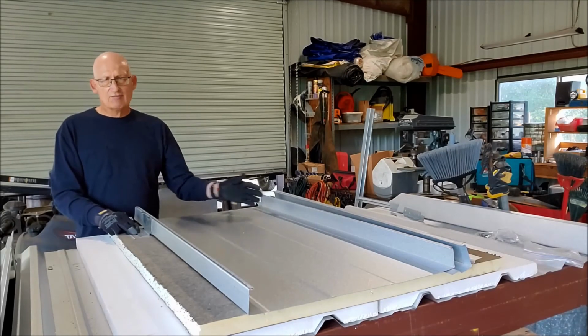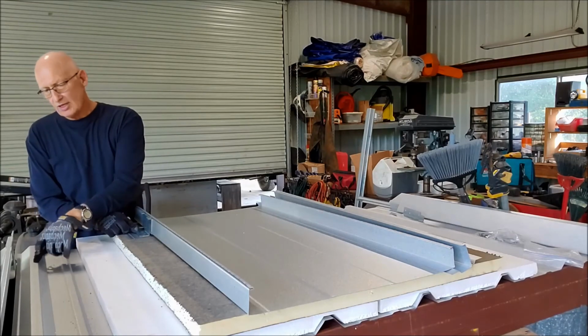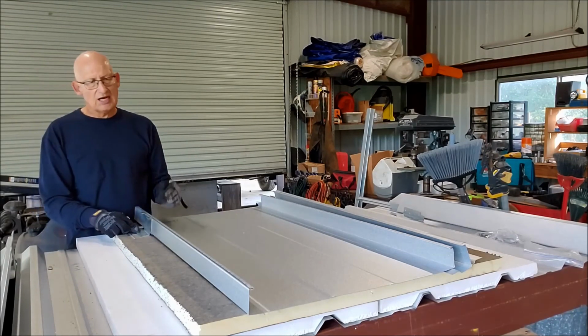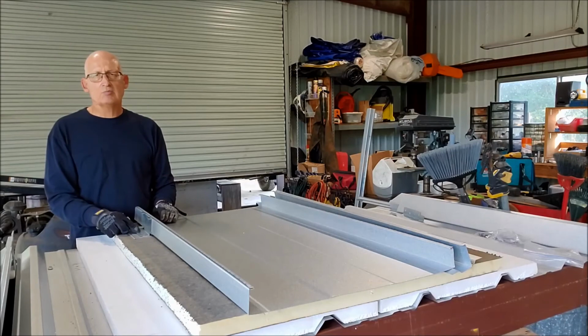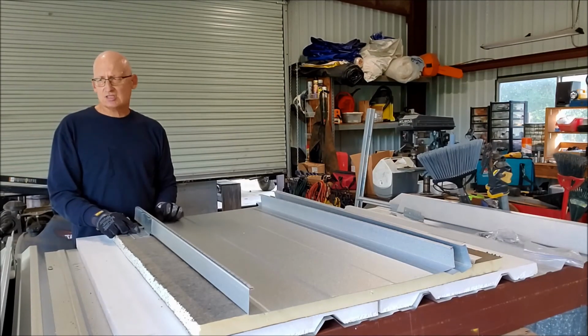And then you can use whatever width panel that you want on top. You may have a little struggle getting through some of these ribs, but most of the time you're not. I've seen very little problem with that. So great system for that type of installation.